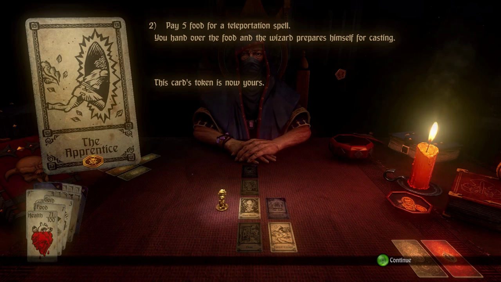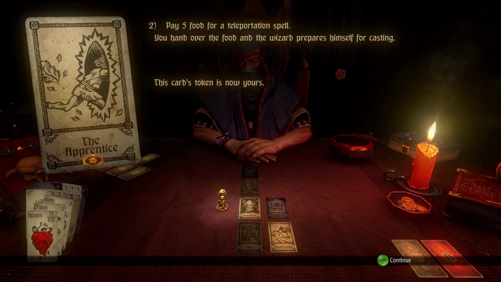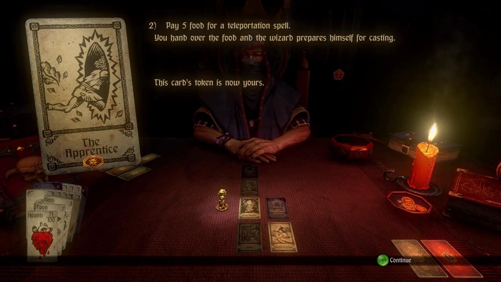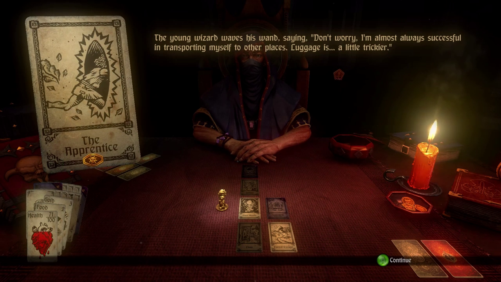You know, these are the things that happen, and I'm terrible. I'm a terrible, terrible individual. Alright, well, I gave him food. I gained a token out of it, though.